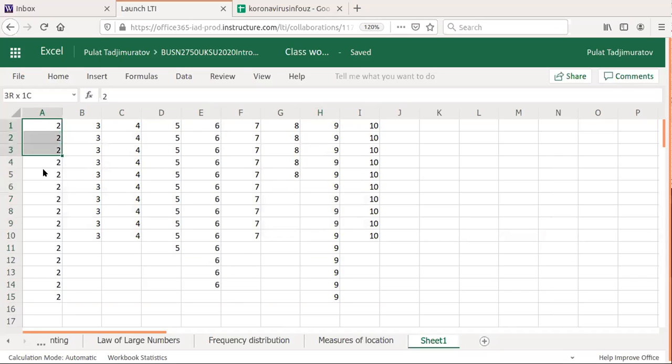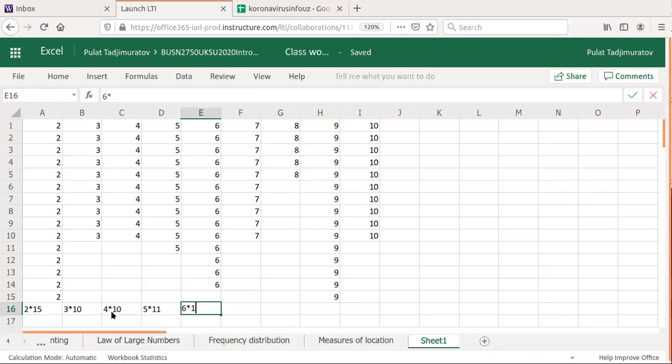Or we can first add up all of the 2s, and I see that there are 15 of those. So I will have 2 times 15, and I have 10 3s, so I'll have 3 times 10, and 4 times 10, and 5 times 11, and so on.